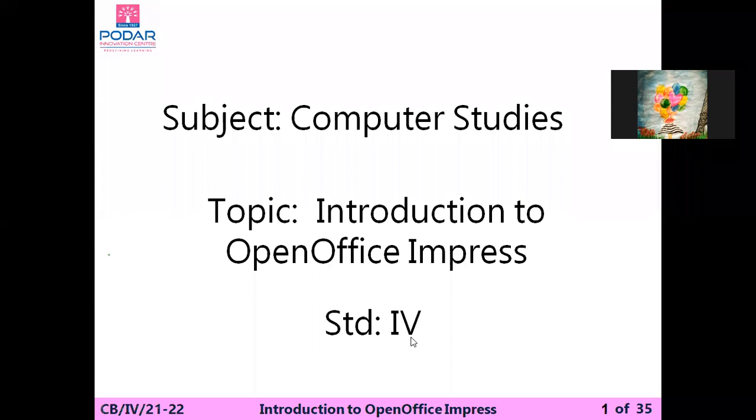Right? Now we are going to learn the second application of OpenOffice. That name is OpenOffice Impress. What is the name? OpenOffice Impress. You can see one of the presentations from my side. That is one of the presentations. So for that, we have to use an application named OpenOffice Impress, that is used to create different types of presentations, different types of documents, in the way of animations. You can use different animations on the text also, on the slides also.